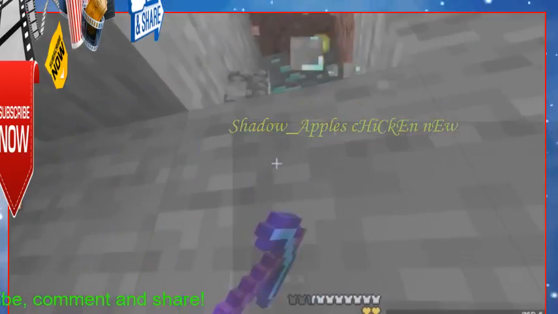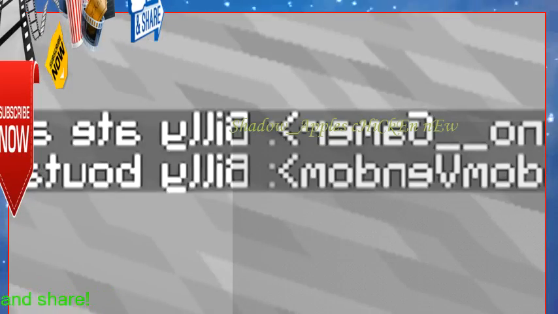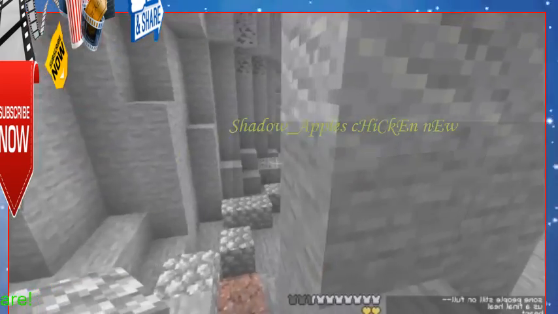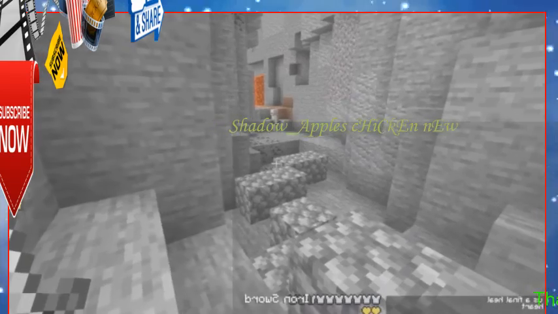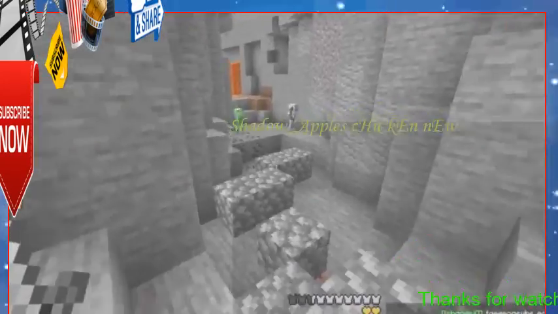Even though I got the boots off, I'm expecting to just fly across. People talking about me as well. Billy ate a gap. Billy about to die. Pick one. Definitely ain't the second one. I'm telling you, I'm going to run at that skeleton with the boots on. It's the only thing we can do. Let me do it. Oh, there's a creeper as well. Boy, I need to get them diamonds.